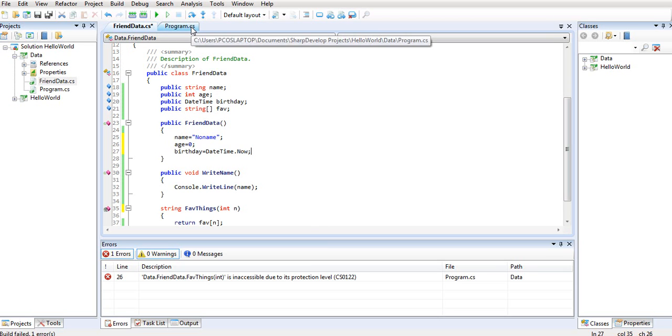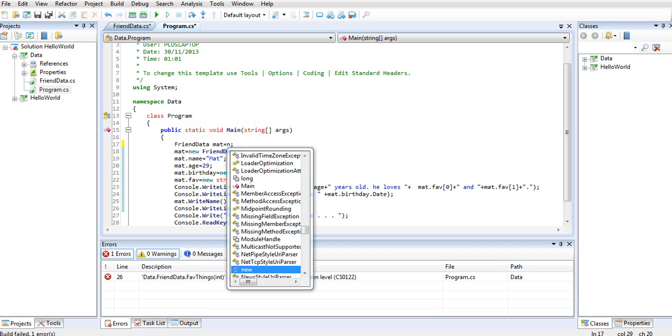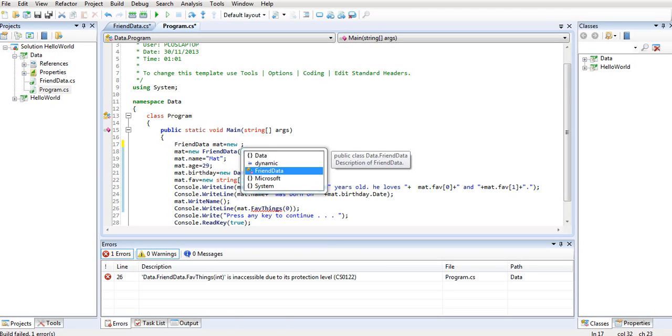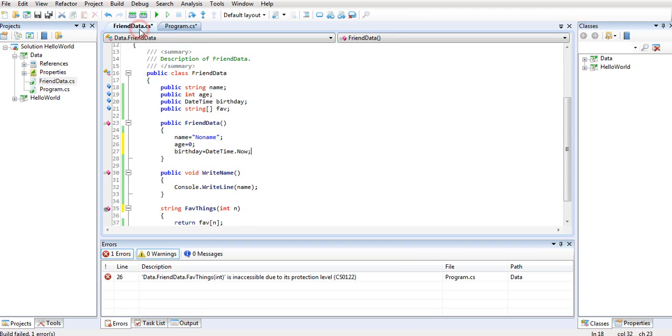So if we go to our program and write friend data math equals new friend data, well, like we have on below, and we could have written this part here equals, so that will make sure that most things there are initiated the way that we want them.